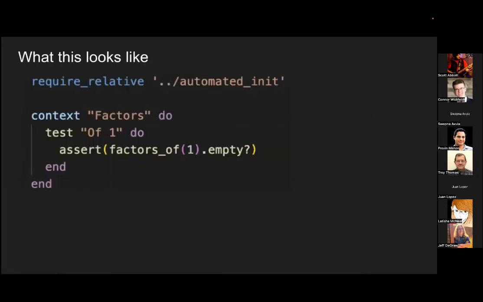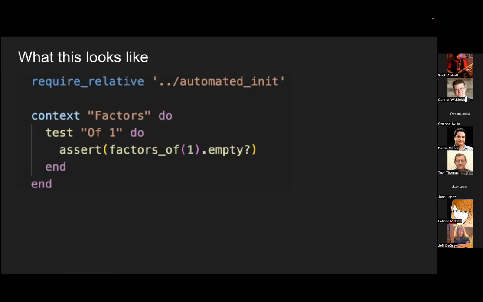Okay, so let's take a little more concrete look at what that actually looks like, right? So let's say we're doing a test for a function, like I was just saying, that gets the factors, a list of factors, when you give it a number, right? The first step is to write a test. And this is a very basic bare bones test. We'll worry about the test structure, the library and everything, when we look at Eventide. Most people should recognize the word test and assert if you've done any testing before. So if this is all the code we had and I run this test, what would we expect to happen?